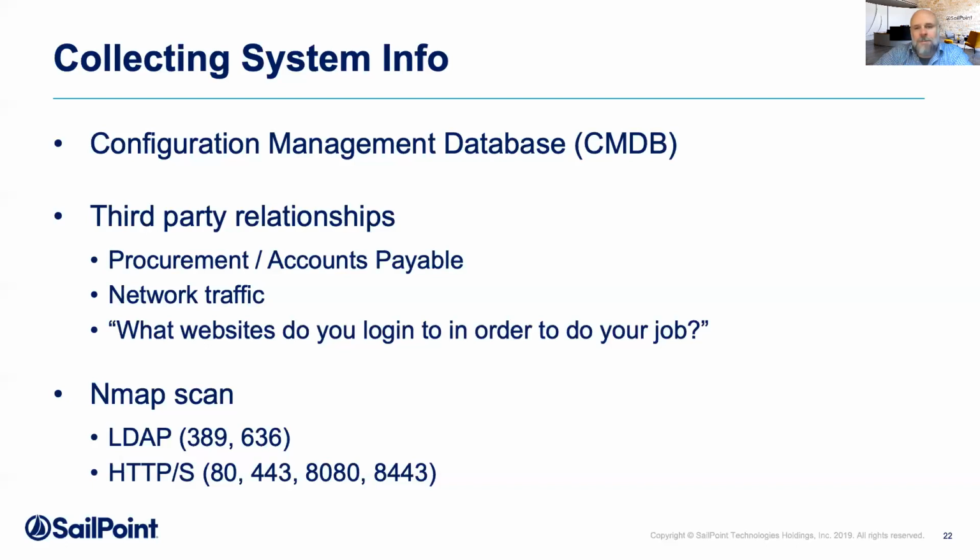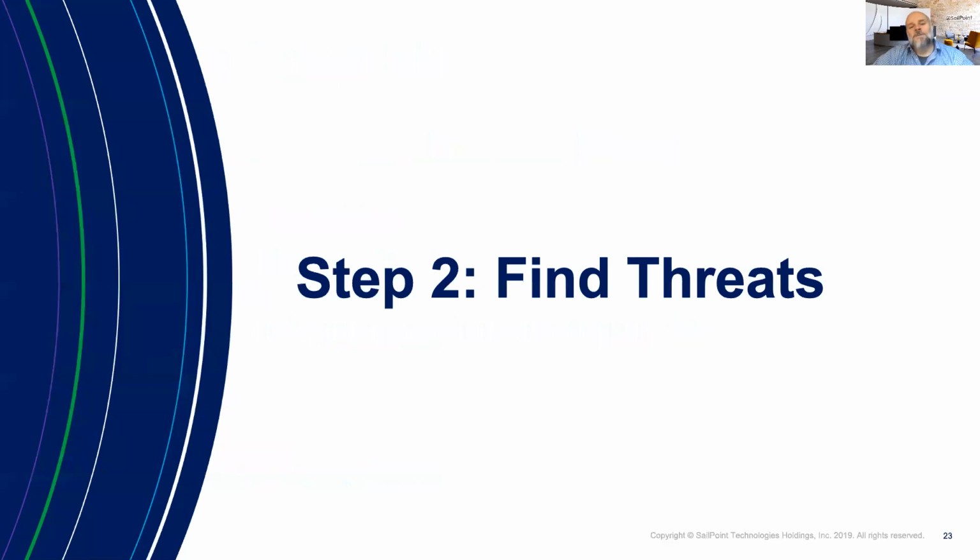So, and this is above and beyond, if you've got VNC, if you've got secure shell, right? Well, all the other protocols, but you're looking for where can people log in? And you can get that with Nmap, and Nmap remains one of the most useful free tools in the InfoSec space today. So once you do that step one, you're modeling your identity infrastructure, you're looking at your joiner, mover, leaver workflows, you're looking at all the places that people have accounts and entitlements, mapping that back to identities. Then you're ready to shift your attention to the threats.